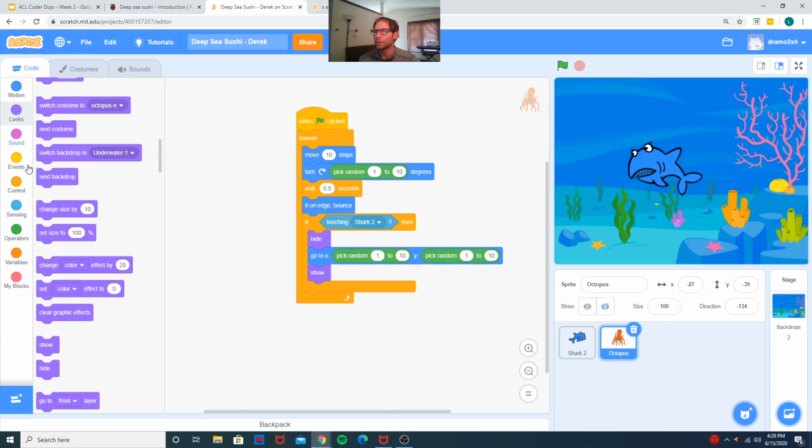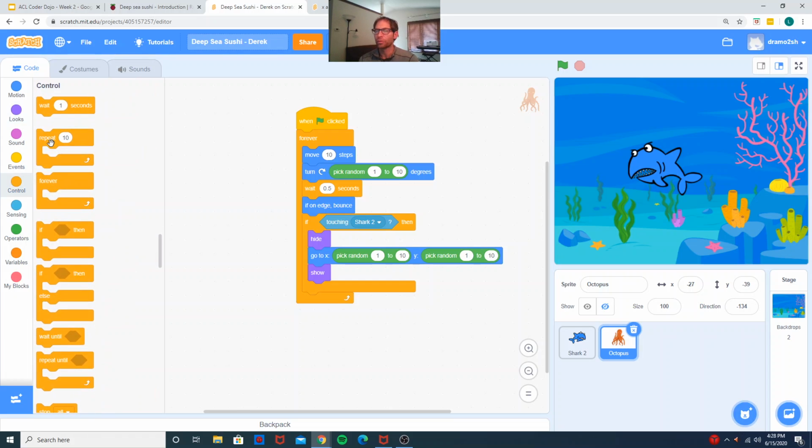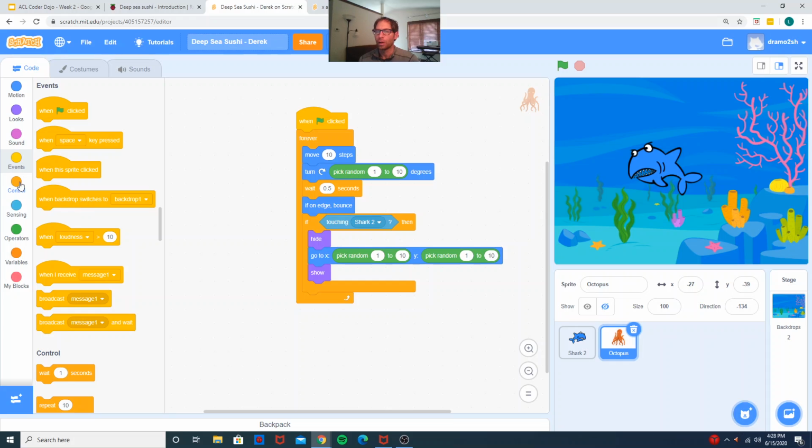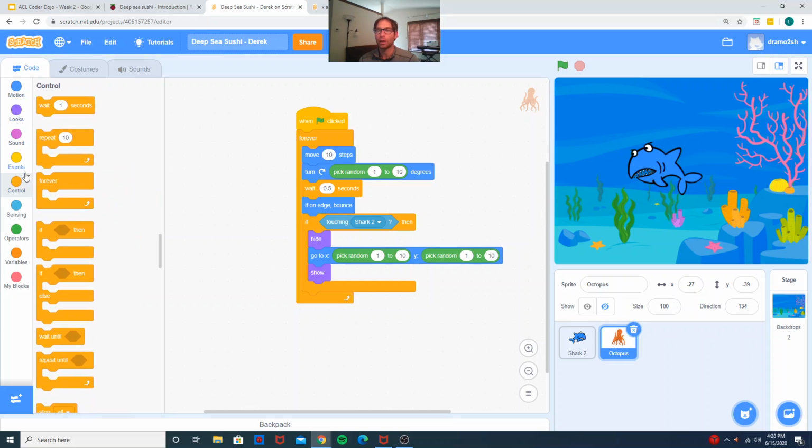So what I'm going to do is put another block in here. I'm sorry, I'm clicking around here under the control buttons. Control button, I'm going to go to the wait block, which we used before.